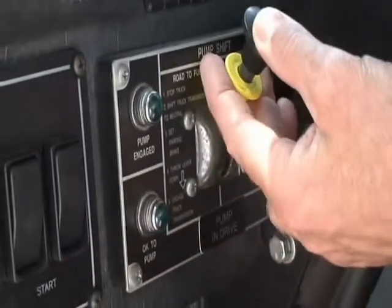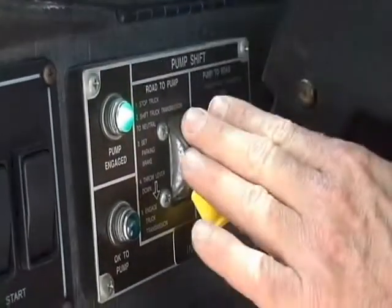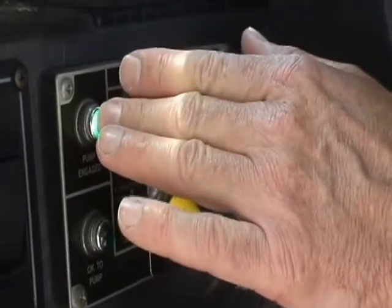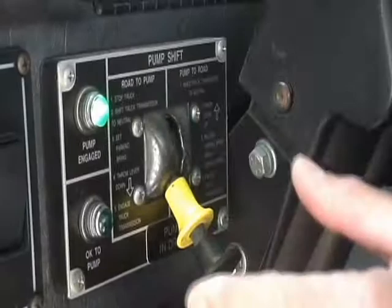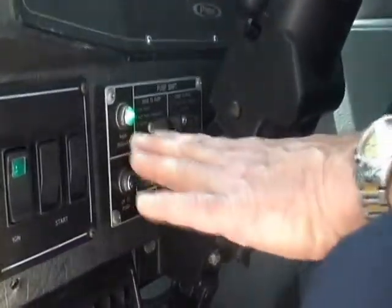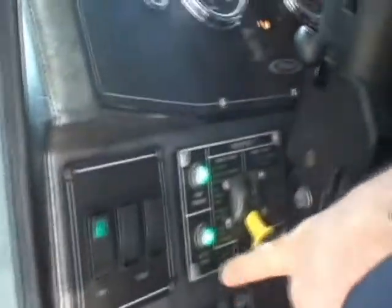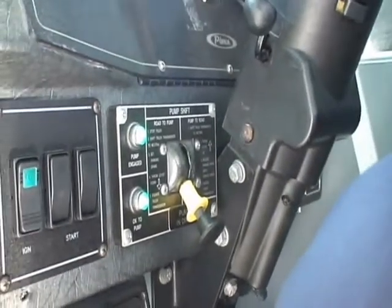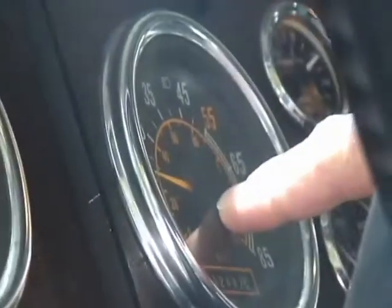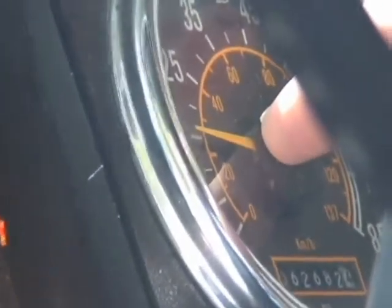In this area you see the pump shift mechanism — it has two green lights. We want to pull up on the collar and then shift down into pump. When that happens, you should get one green light. This one green light is telling you that the transfer case has now moved from road over to pump and the transmission is ready to drive the pump. Once you get one green light, you reach up to the transmission selector, push drive, which engages the transmission through the front drive shaft, drives the transfer case, which in turn drives the pump. You should also get a second green light, which indicates that the transmission is engaged. To confirm that you're actually in pump gear, you can look at your speedometer and you should get about a 15 mile per hour indication — this is telling you that the transmission is actually spinning and driving the pump.